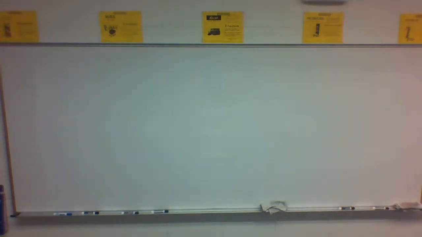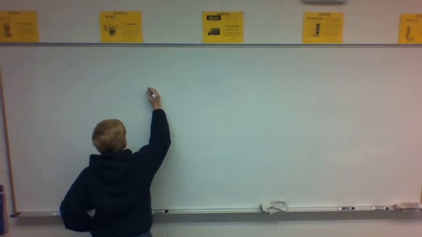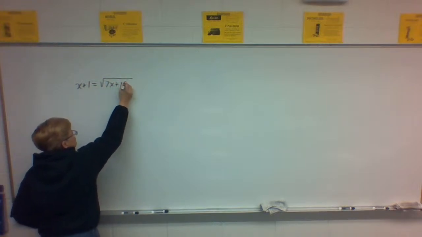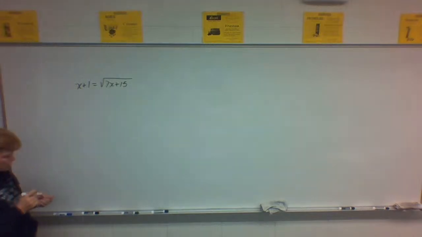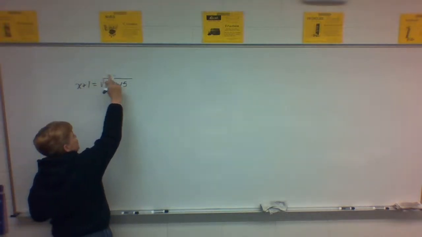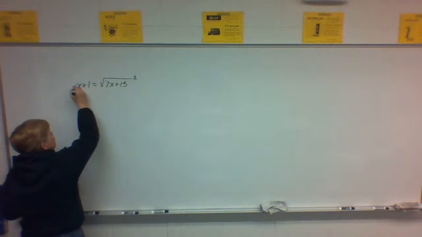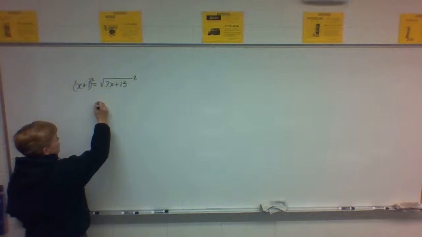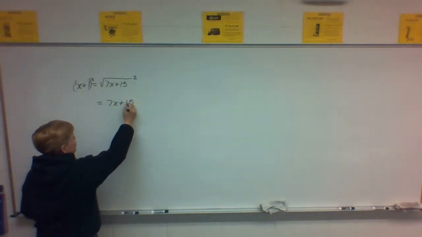All right, the one we're going to deal with first, example 3, is x plus 1 equals the square root of 7x plus 15. Okay, first thing we're supposed to do according to the steps is isolate the radical. Done. There's no isolating to do. Next thing is to square, or cube, or fifth power, or whatever, to get rid of the radical by doing its inverse. This is an understood 2 here, so I will square it off, but I have to square the entire other side. So on this side, I have 7x plus 15 because I squared off the radical.